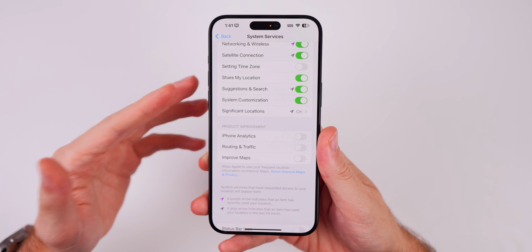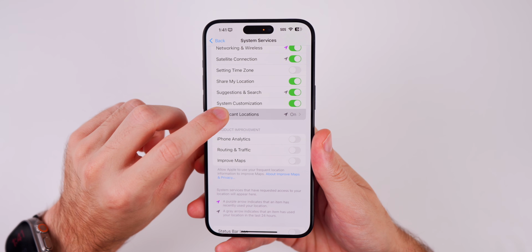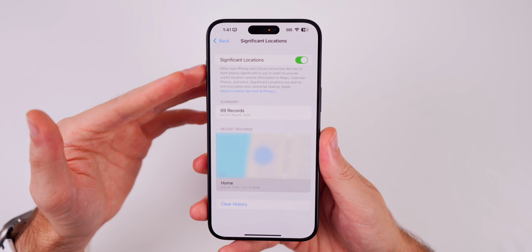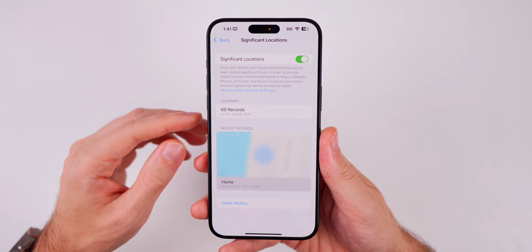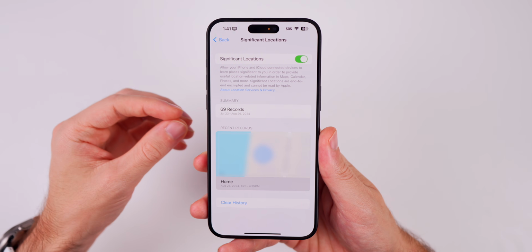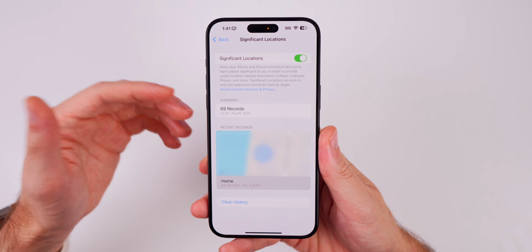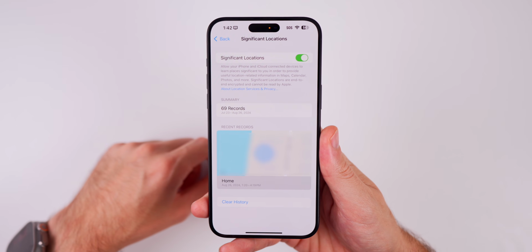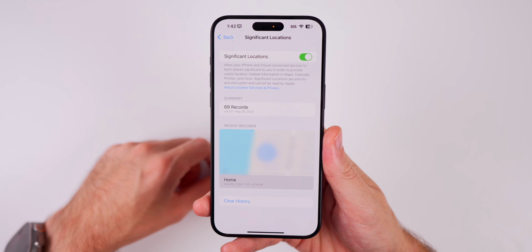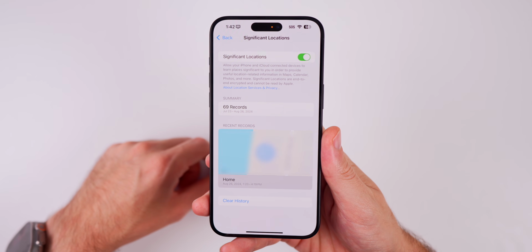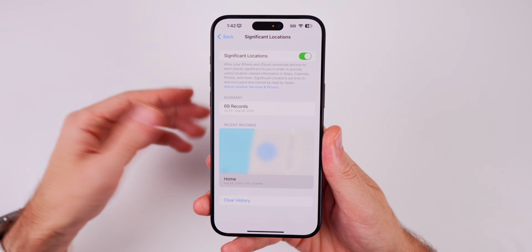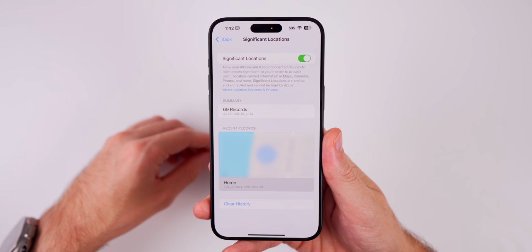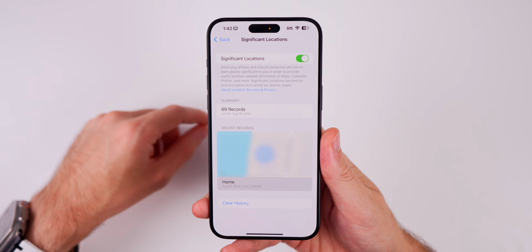But now, once again, if you have an iPhone 15, you can feel free to go in here and turn this off. And just to clarify, significant locations is a feature that uses your location frequently to learn places that are significant to you and will help you with recommendations in your maps and your spotlight, all of that. So it does help, but it does also potentially cause battery drain, and it could also cause a lot of tracking. So if you're not a fan of tracking, and if you're not a fan of potential battery drain, you might want to turn this off.